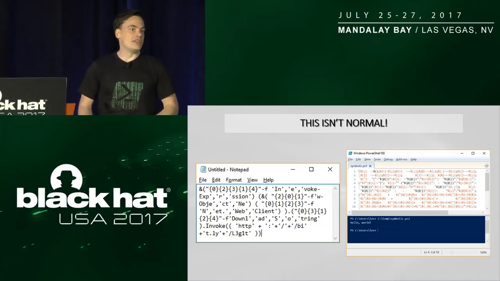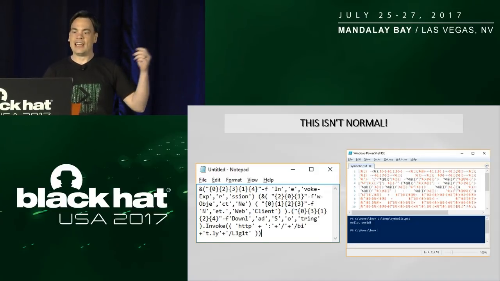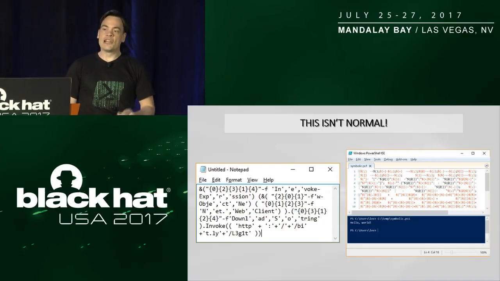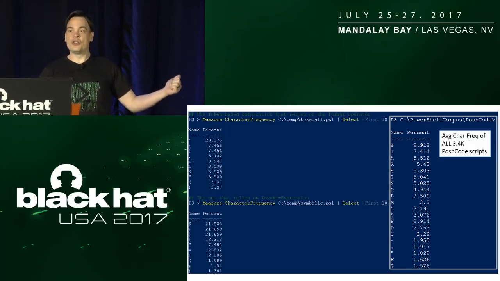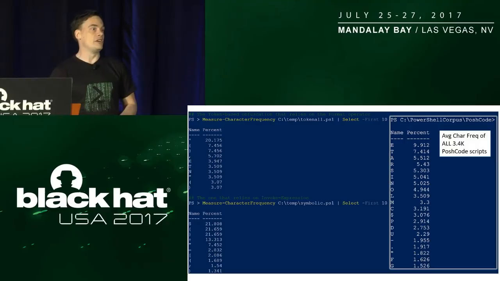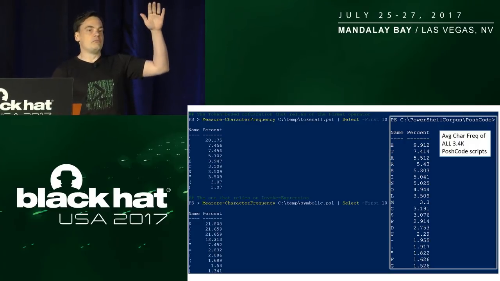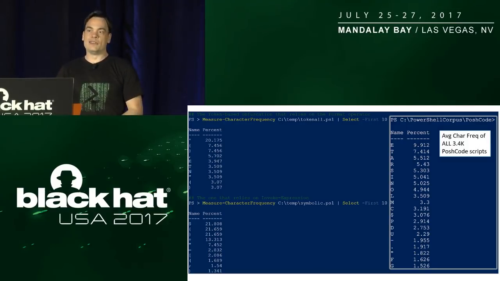So one of the ways we can do this is start thinking about character frequency. You look at this and you say, that's a lot of ticks, that's a lot of braces. So let's look at character frequency. We did some analysis against PoshCode, which is a popular PowerShell script sharing repository. On the right, that's what the character frequency looks like when you take all the scripts in PoshCode.